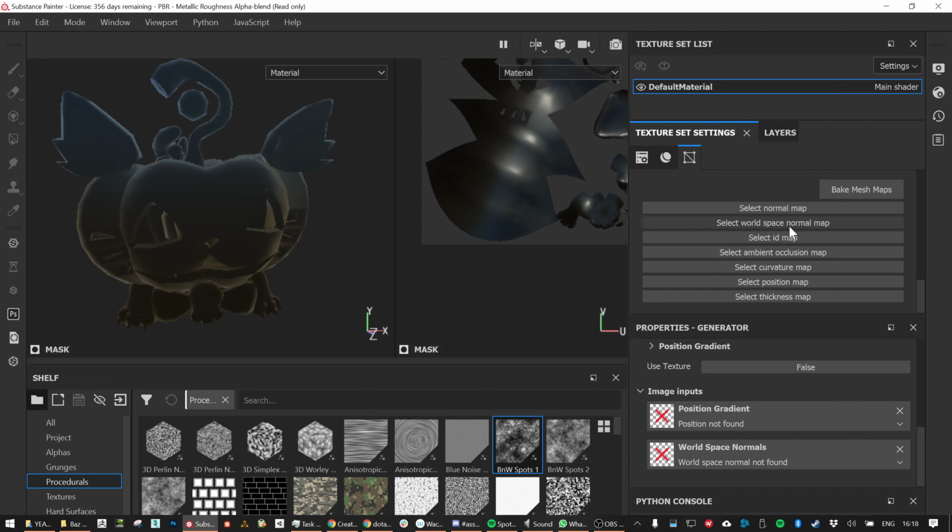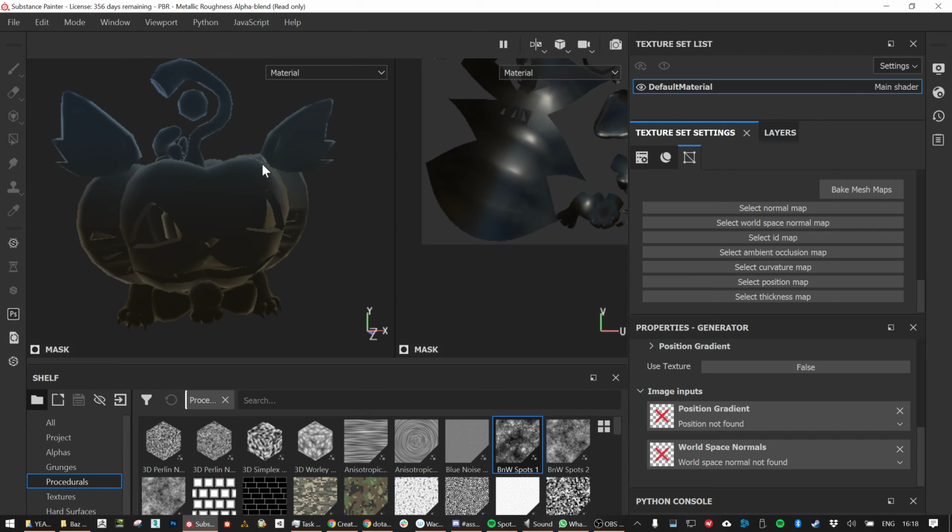World space normal basically goes like, here's the world. You can see Y is up, X, Z, and it'll control which is up and which is down. The ambient occlusion map will check where pieces touch each other, are in contact, and add a little shadow contact there. I'll show you that in a sec.